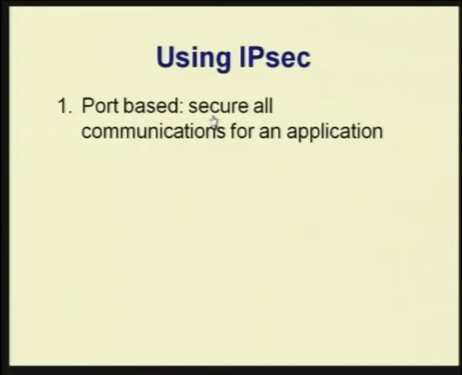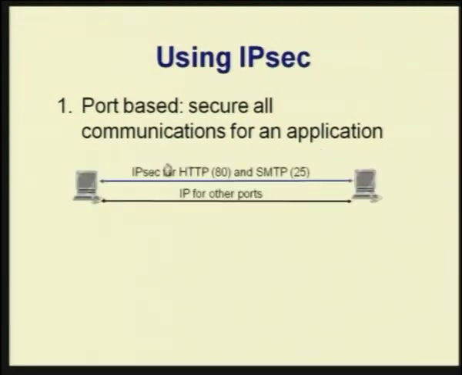There are different ways in which IPsec can be used. There is a port based mechanism for using IPsec, that is secure all communications for a given application. Okay. That is, for instance, I could use IPsec for HTTP and SMTP and use IP for other ports. So, IPsec allows you to selectively use it based on the ports. That is, for certain ports it provides security, and for certain other ports, if you do not want security, you can use the plain old IP protocol without the security feature. Okay. So, this is one way in which you could use IPsec.